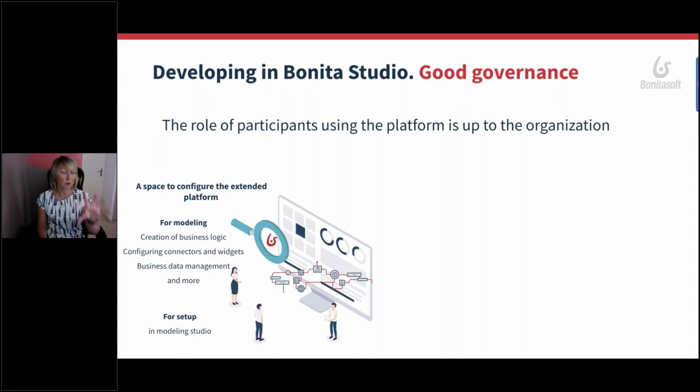So to do so, we remain in Bonita Studio. Everything will be a configuration in Bonita Studio.